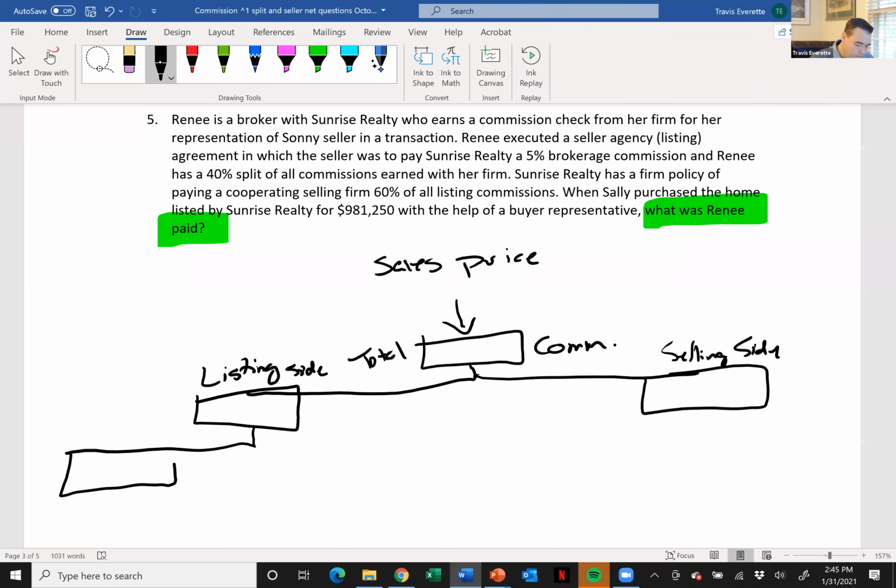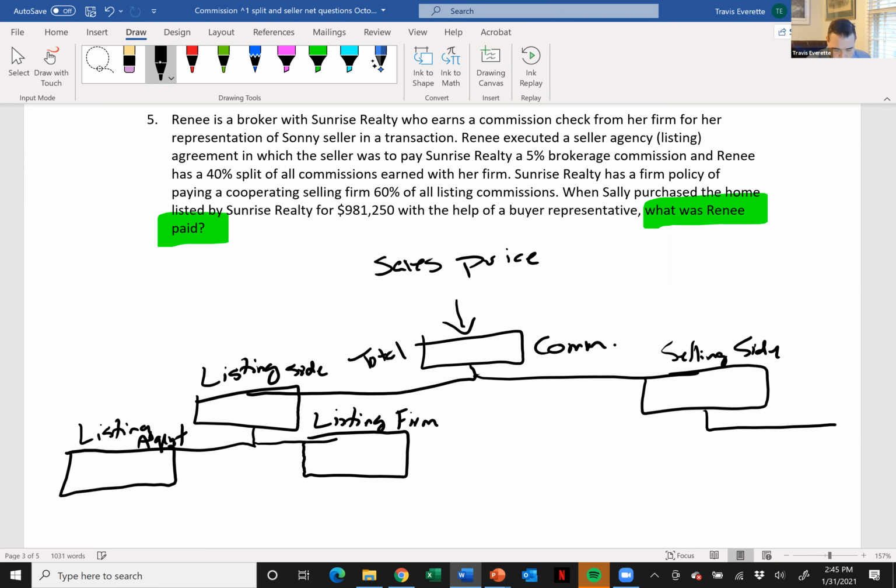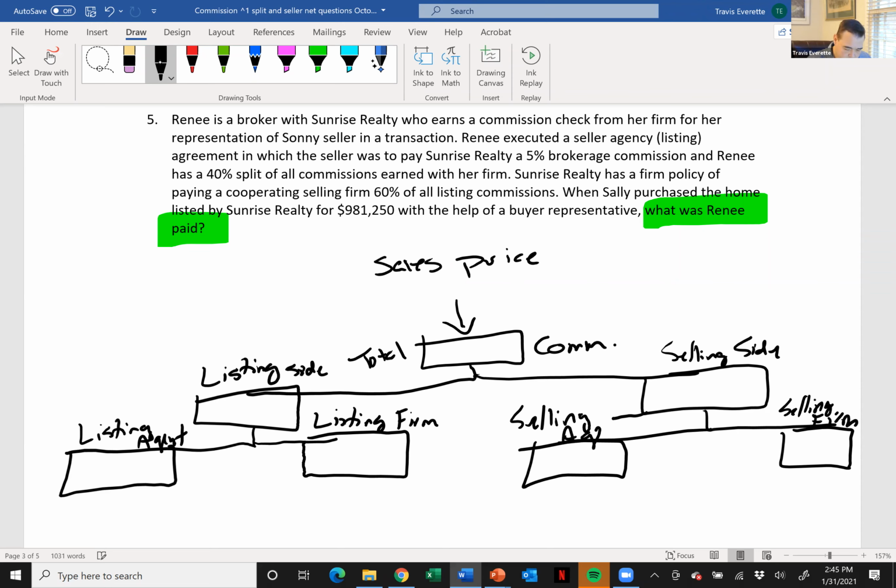And we're going to go to a listing agent, or listing broker, same thing. Listing salesperson, all means the same thing. To, and the listing firm or office. And then over here, we're going to have the selling agent or selling firm, rather. I usually put the firm all the way over there. It doesn't really matter which you do. And the selling agent. Okay. Now we're ready.